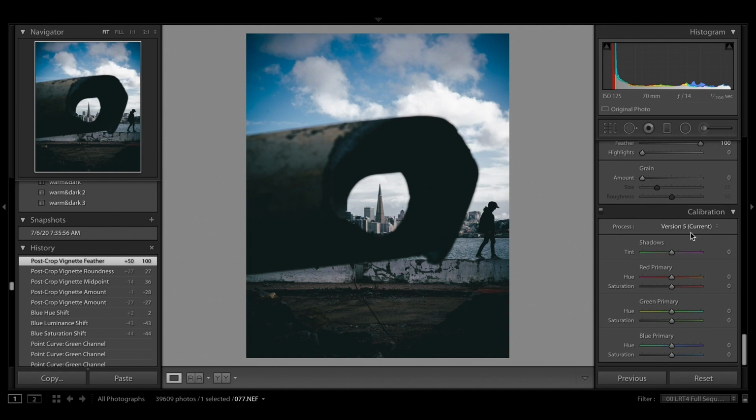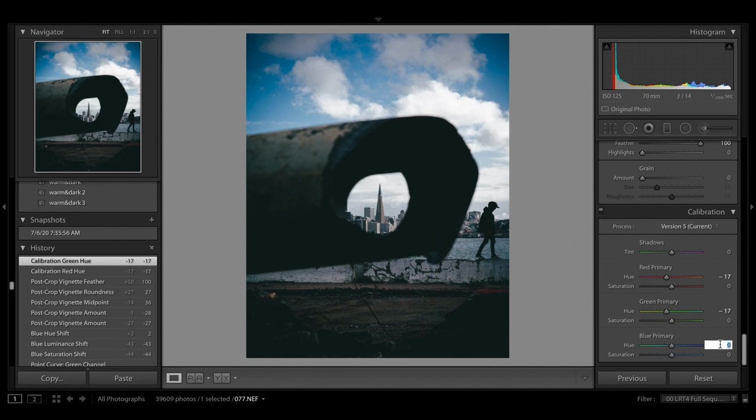Next we're going to come down to the calibration here, and we're going to bring the reds down to about -17, and then we're going to do the same thing for the green. I'm going to go the same amount, -17.